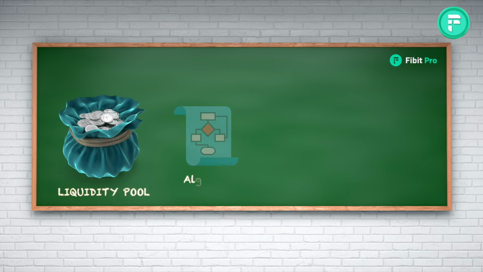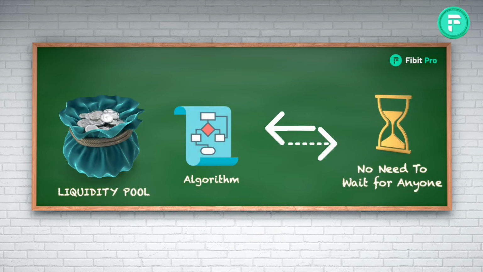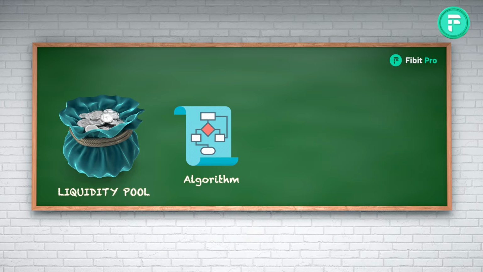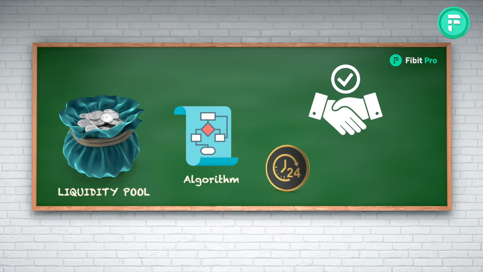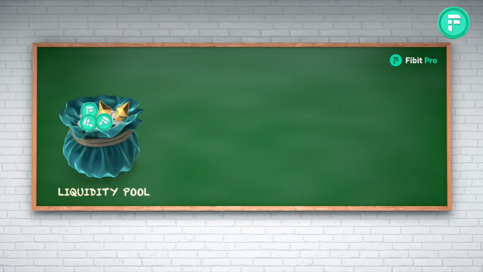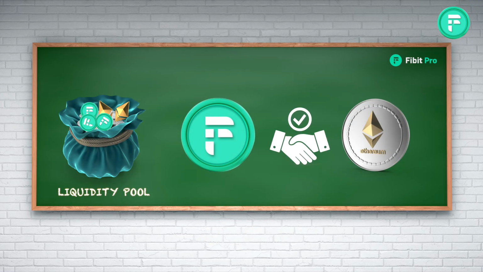As liquidity pools operate according to an algorithm, they provide a good alternative where there is no need to wait for anyone. With the help of this algorithm, we will be able to buy or sell an asset at any time, regardless of price, even if there isn't a buyer or seller to suit our needs right now. The liquidity pool is a pool of funds that includes both the assets you want to hold and the assets you want to trade for.